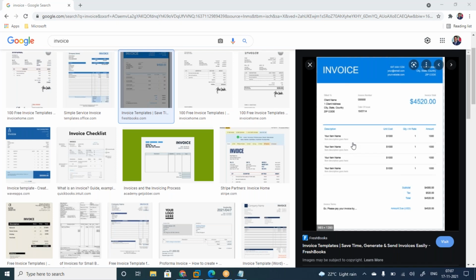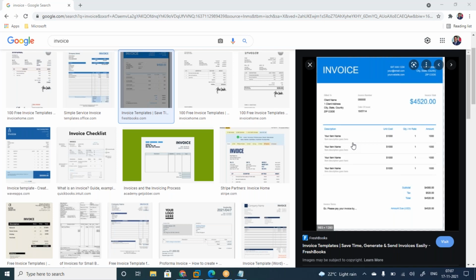If you are purchasing this printing material and giving a bulk order, you will get a lesser price. For the entire year, suppose every month around 2000 invoice copies are needed, because you are generating around 2000 invoices.